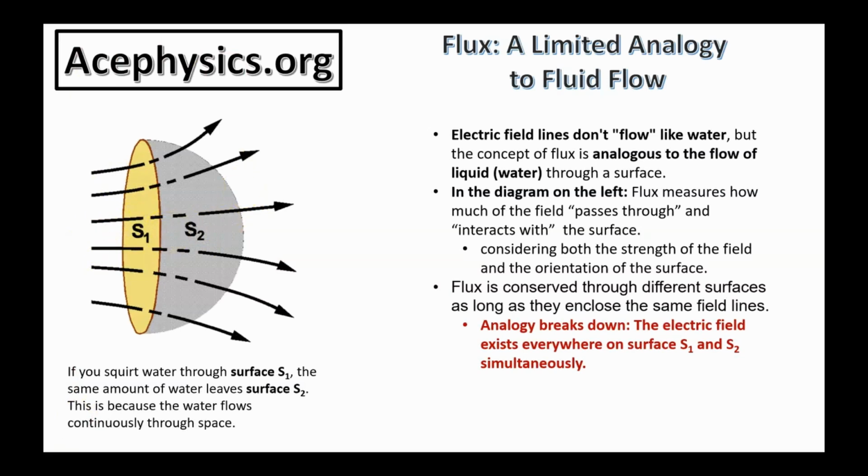To calculate the flux for surface 2, we use the same process. Here's the interesting part. Surface 2 has a larger total area than surface 1. For surface 2, the flow rate per area element is smaller, so when we sum up all these elements, the total flux remains the same for both surfaces. These analogies help make complex ideas easier to grasp. Physics is full of these useful, yet limited analogies.